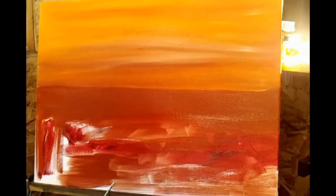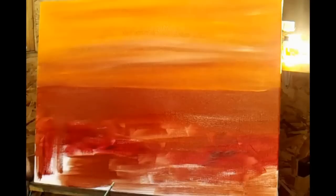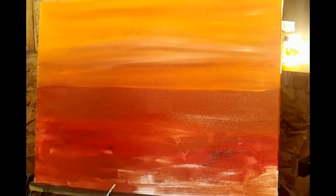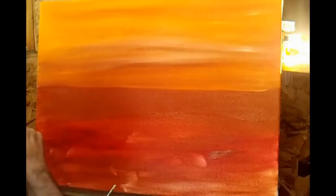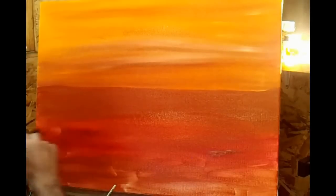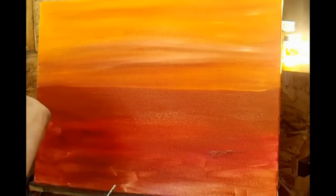Continue just filling in the base colors for the bottom of the painting. Using very wide strokes, just apply the paint, push it into the canvas. We don't care about the brush lines or anything else along those lines at all. The most important aspect of when you're painting is to paint for you.